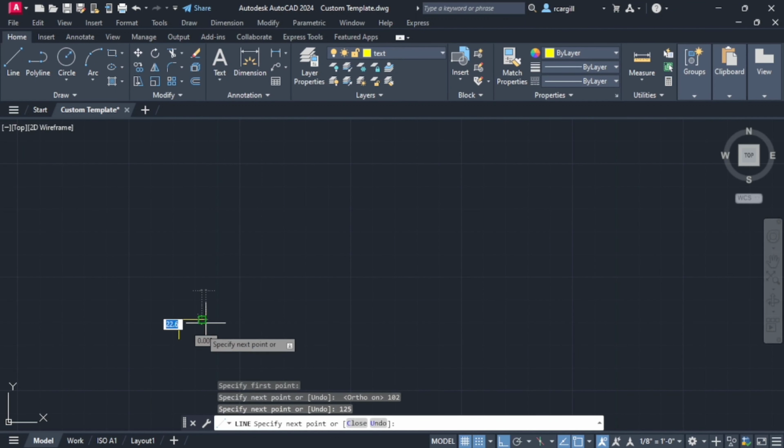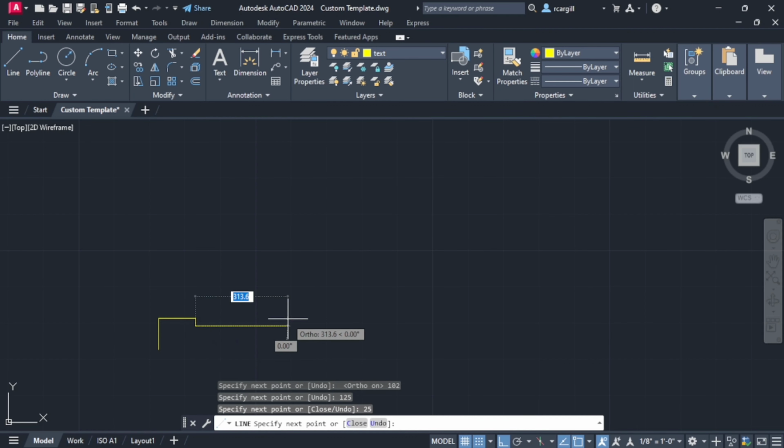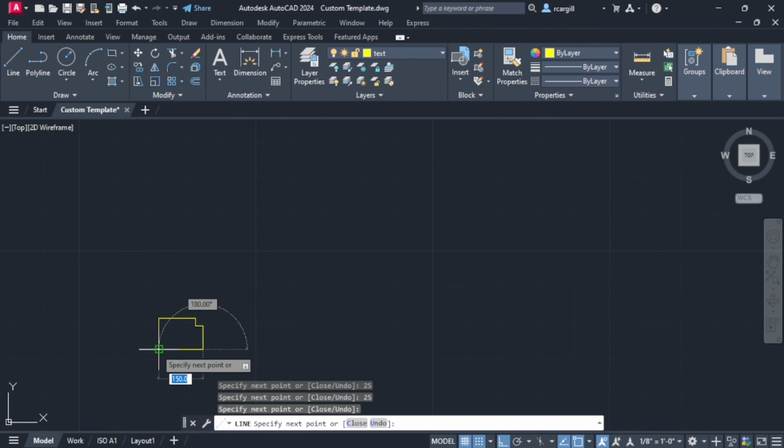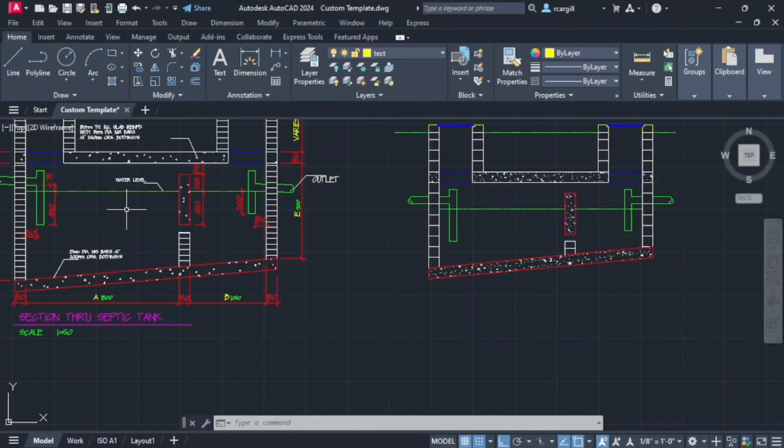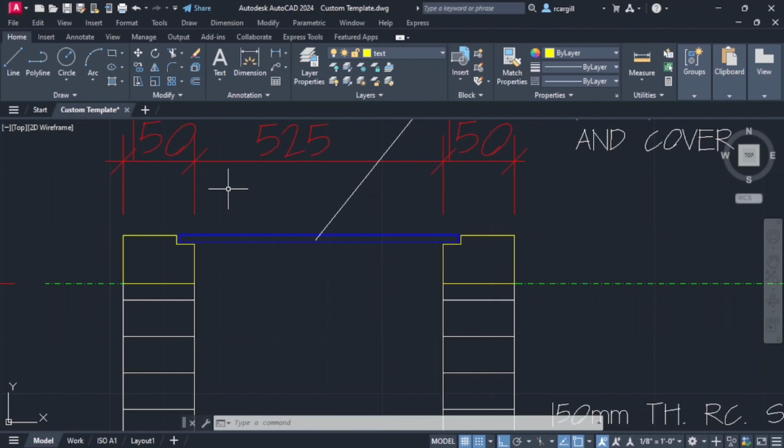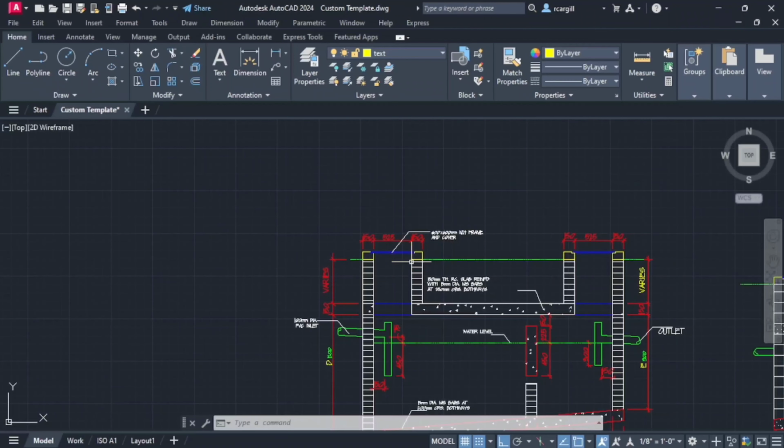All right. Then we're going to go down here by about 25. And we're going to come across by 25. And then we're going to bring this down now. It's going to come right down to here. And there we have it. All right. So we have that. So once we have that, it says that the distance from here to here is 525.